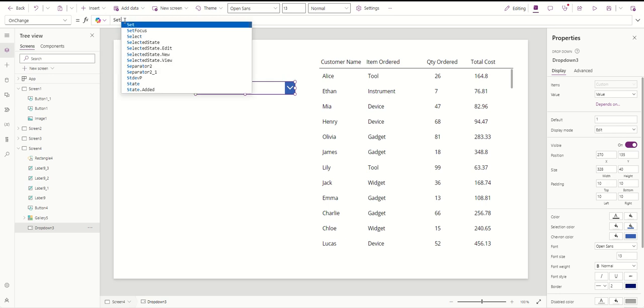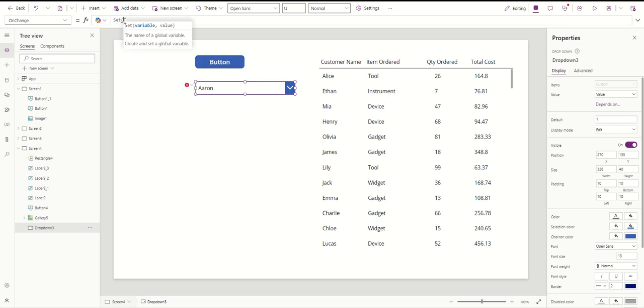So we use set. Set is the global variable. So set will keep your variable the way you set it throughout any screen you transition to. That variable will stay set the same until you set it to a different value or text information or whatever you're setting it to.